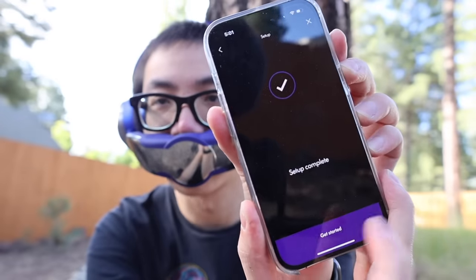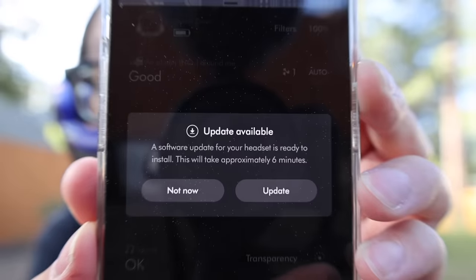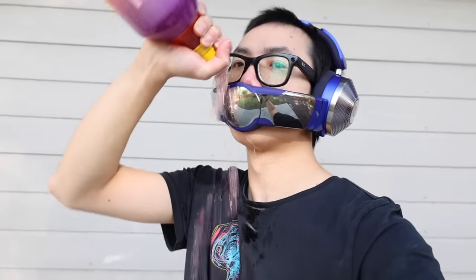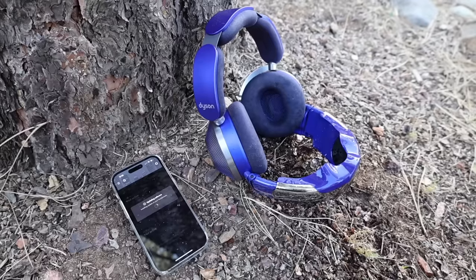Wow, I look like a jackass. Who could have saw that coming? And it smells like cancer! That's it. Oh wait, I almost forgot this is a modern piece of technology. Enough time for a drink! I'm just breathing alcohol at this point. Oh my god. I need another drink.